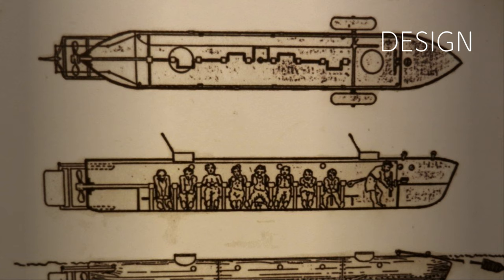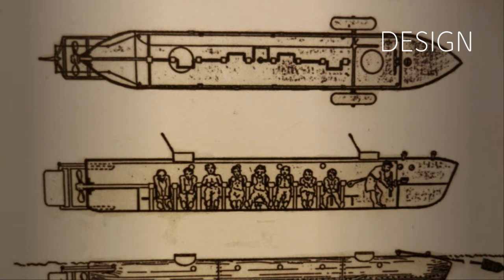Satisfied with the Hunley's performance, in July of 1863 a demonstration of the Hunley's attack capabilities took place for Confederate officials. An old coal-hauling barge was anchored in the middle of the Mobile River. The Hunley approached, dove beneath the target vessel, and when the torpedo hit the barge it blew up and sank in minutes, with the Hunley resurfacing shortly after. On site to witness the display was Admiral Franklin Buchanan, Mobile's naval commandant, who wrote a letter to General Pierre Gustave Toutant Beauregard — PGT Beauregard — saying he was fully satisfied the Hunley could be used to blow up one or more of the enemy's ironclads. General Beauregard agreed, and the Hunley was loaded on two flat rail cars and sent to Charleston.